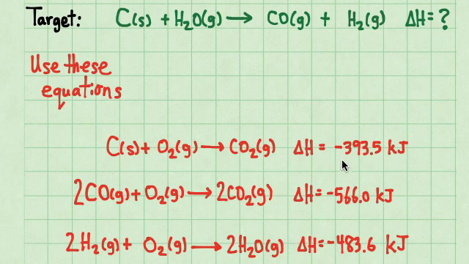Here's an equation, gives off heat, exothermic. Here's an equation, gives off heat, exothermic. Here's an equation, gives off heat, exothermic. Not too surprising, because most reactions like to give off heat. But these equations and numbers are given to me. Now my challenge is to manipulate these to add together to give this overall reaction here.